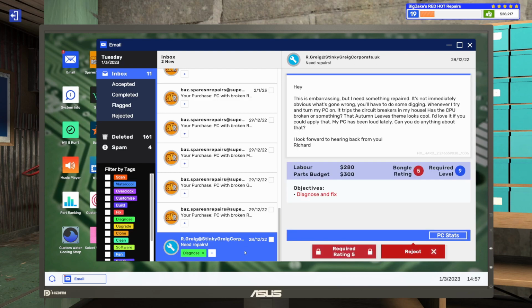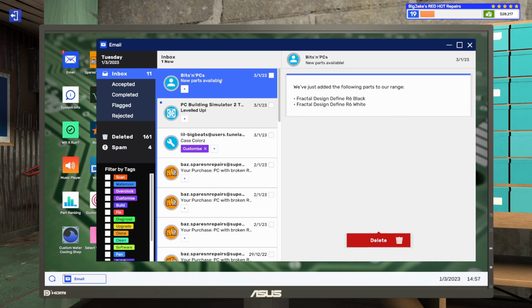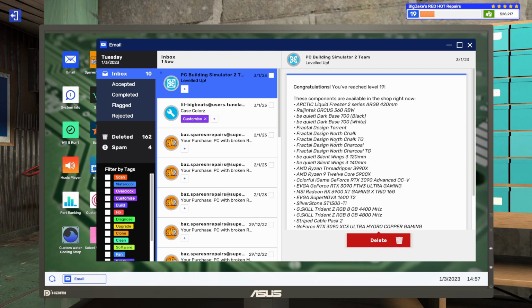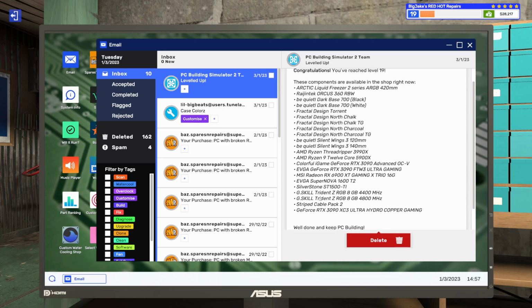Awesome. So, nope, I still don't have 5 stars because that hasn't unlocked. But looks like we unlocked some parts. Fractal Design Define R6 black and white. And you reached a level of 19. Here's all the stuff that's available. Not a whole lot.